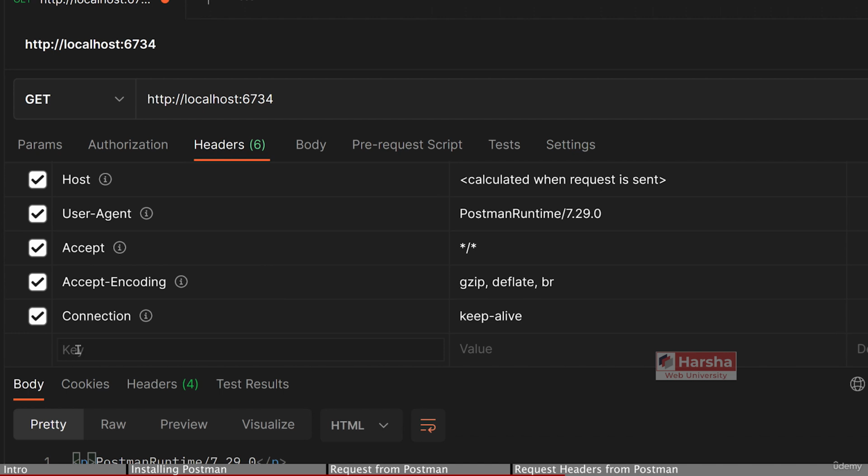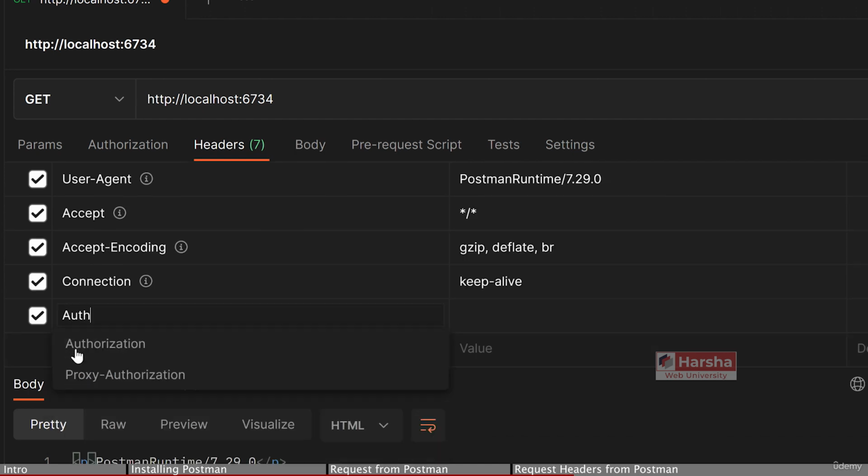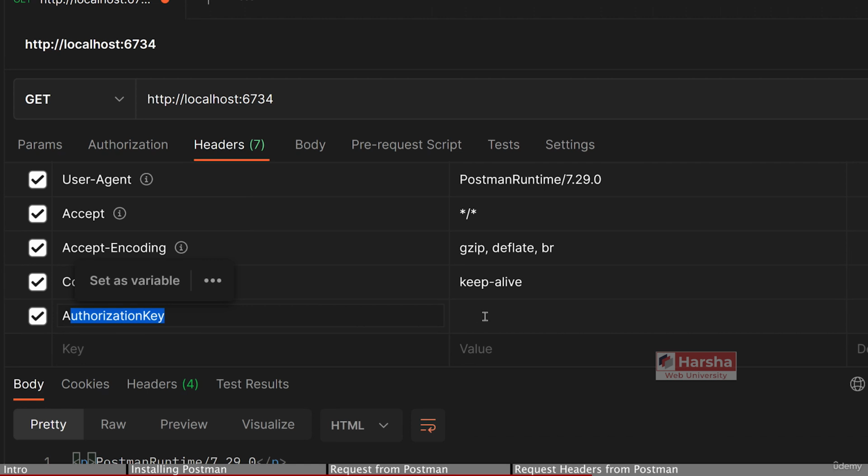So just click on the key text box and write your own key. For example, I would like to send an authorization key. It is not a predefined name, and you can enter any value. For example, 101. It is just for demonstration.